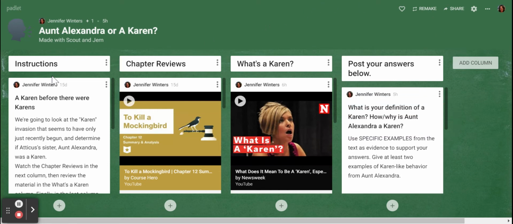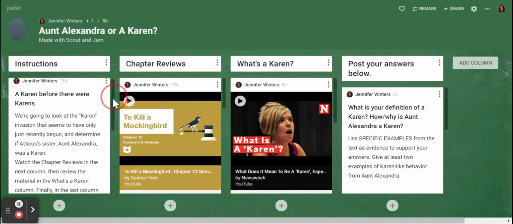All right, so because we had half days this week and we had shorter classes, this was actually supposed to be a one-day activity that we did together, but I'm spreading it over 2 days. So if you missed class today, you did not miss the written part of this task. We're going to do that together in class tomorrow. So let's look over here first at the instructions.